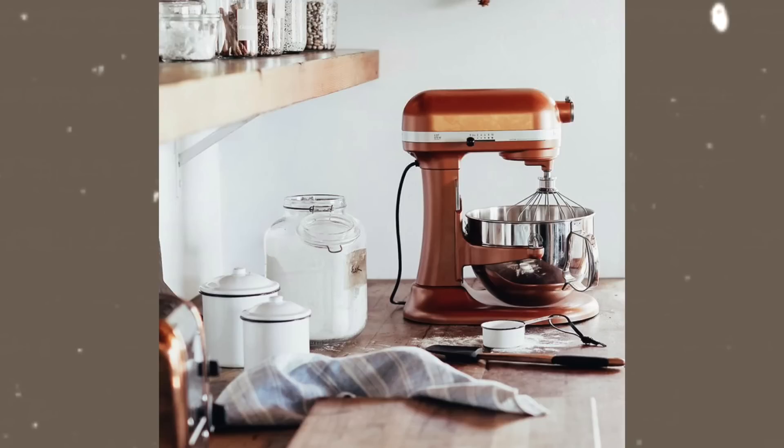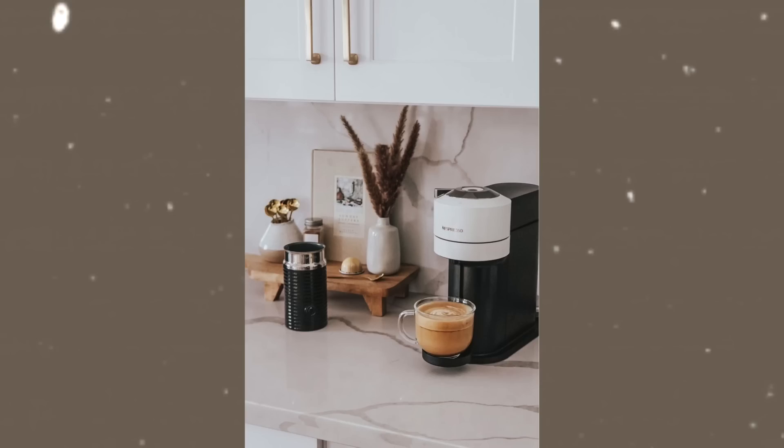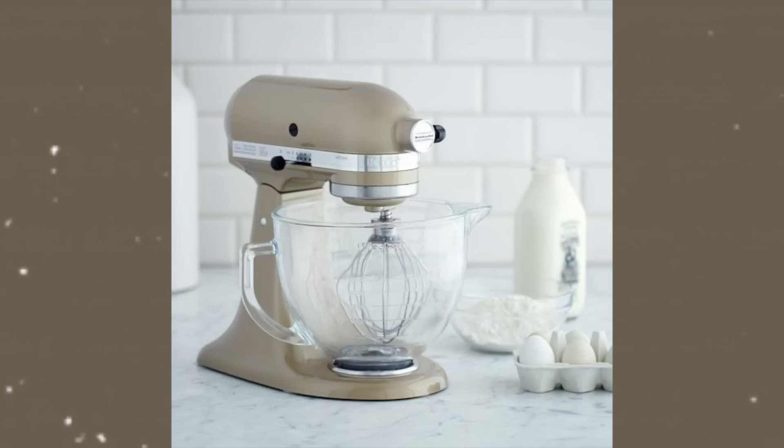The final eighth decor piece is functional decor. This is the perfect time of year to bring out your stand mixer, maybe get a cutting board in the shape of a leaf or a pumpkin. You can set up a coffee station, get out your fall mugs — just fall-ify your home by making functional things fall related. I think it's super cute and super cozy. I'm definitely going to be on the lookout for a pumpkin shaped cutting board. There's nothing like a stand mixer out that just feels like fall because you know you're going to be baking something really good. And especially having a coffee station with brown sugar and cinnamon — it just feels like fall.